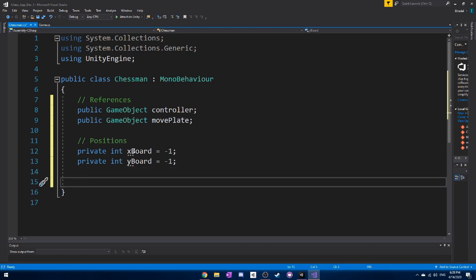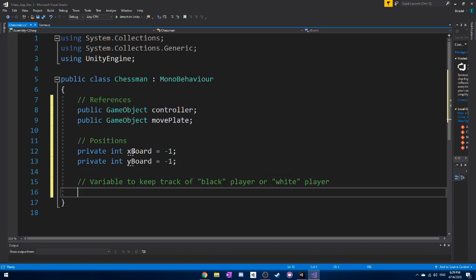So yeah. And then we're going to need another variable to keep track of if this is for the black player or white player. So you can either play as black or white in the game of chess. Or in this case, because I'm working with green and white, it can actually be the green or white player, but in default chess, that's just what it is.